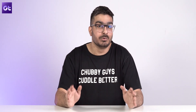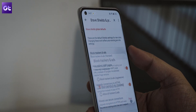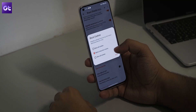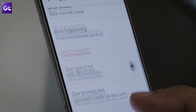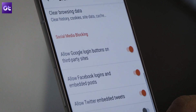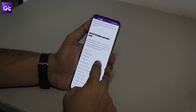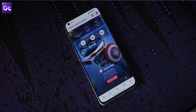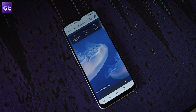Next up, if privacy along with speed is what you're after, Brave browser is something that a lot of users will vouch for. It's one of the most secure and snappy browsers for your Android device. Brave comes with a free built-in ad blocker and pop-up blocker, along with a script and third-party cookie blocker as well. You get the benefits of private browsing while still having your history stored securely if needed. Brave enforces HTTPS everywhere, and in terms of speed it's one of the fastest browsers out there. What's more is that Brave does not use up a lot of resources, making it good for entry-level Android devices too.